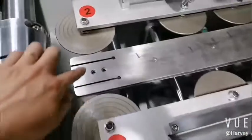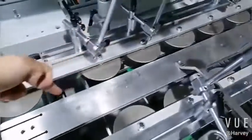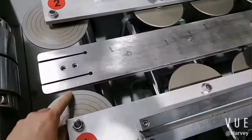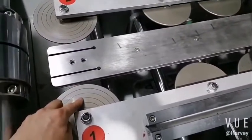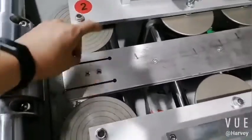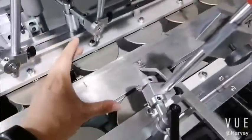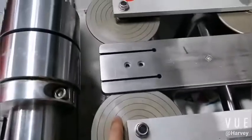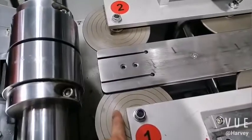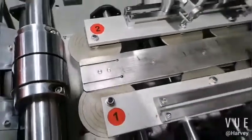After the forming plate, okay? 1, 2, 3, 4. This one, okay, is the goblet disc. Now we want to make 60, so it is 1, 2, 3. Okay, 60. 1 is 20, so 1, 2, 3. This one is 2. Okay, so move to the nature.